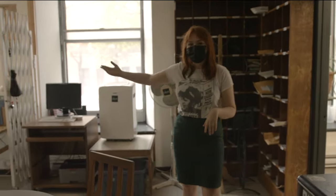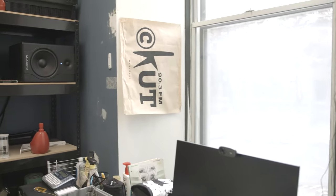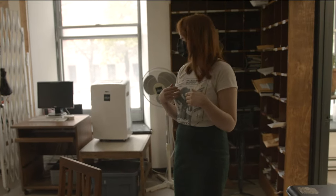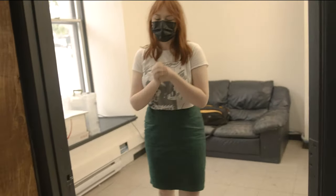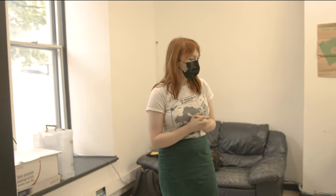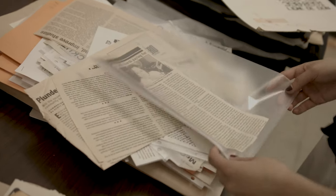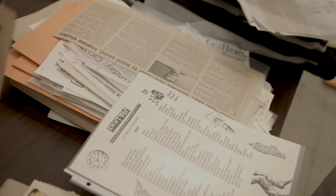This is our production HQ — where all the nuts and bolts and technical stuff are. If you volunteer and you need to borrow some sound equipment or equipment to go live from home, you would borrow it from Spencer over here, our production coordinator. And coming into this room, this is our little volunteer lounge. We have a volunteer working on an archiving project right now, going through old posters and newspaper clippings. Before COVID, people would gather here and the radio station would be as much a community center as a radio station — people would come and socialize and have a cup of coffee between their shows.